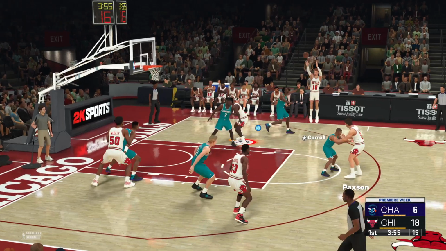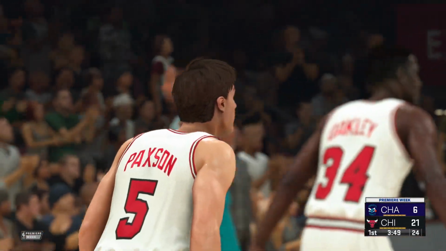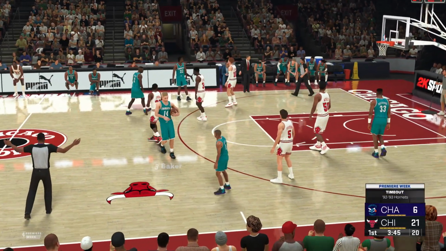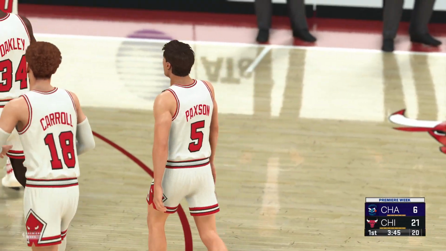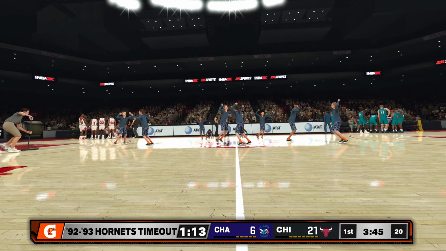Up top, Paxson. Bogues defending. Sinks the three-pointer. 11 points for T. He's looked practically unstoppable this quarter. The defense, yeah, well, they haven't had many answers for him. Charlotte calls timeout. Adjustments are a part of the game, and the coach sees something he doesn't like here. Yeah, this is a good opportunity to get your group together and make sure everyone is on the same page.